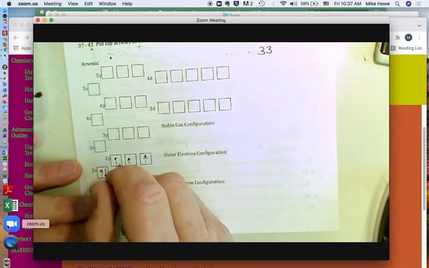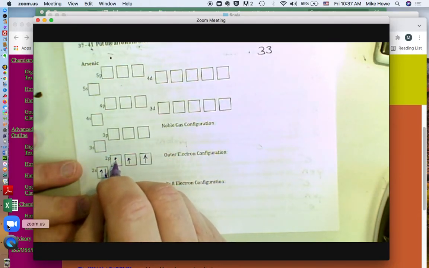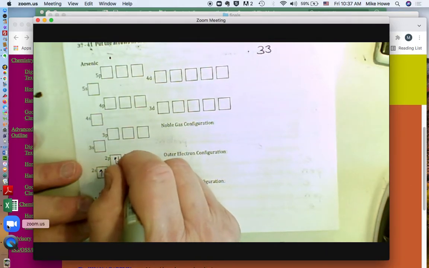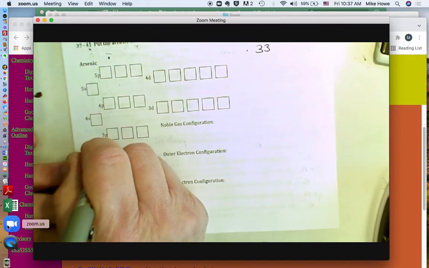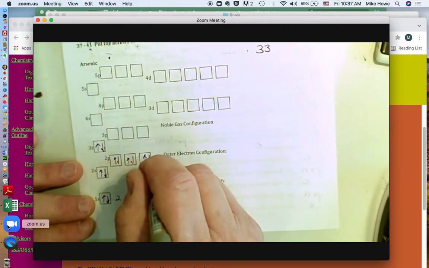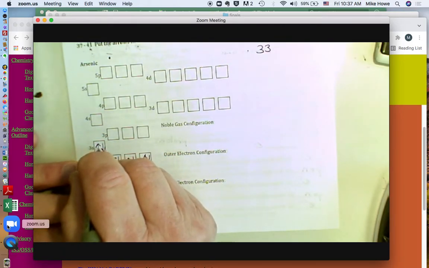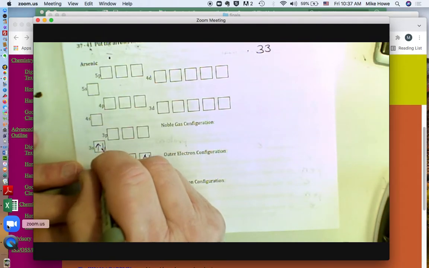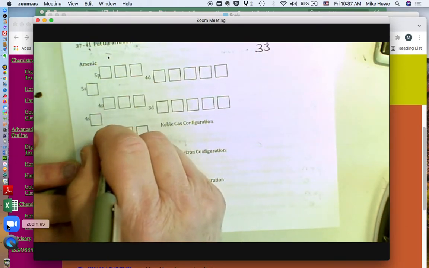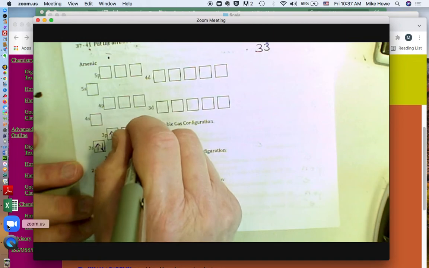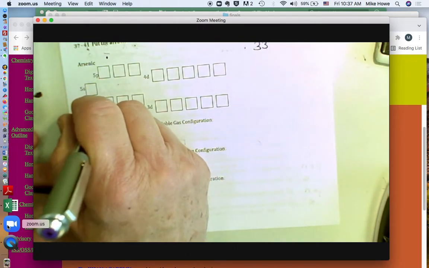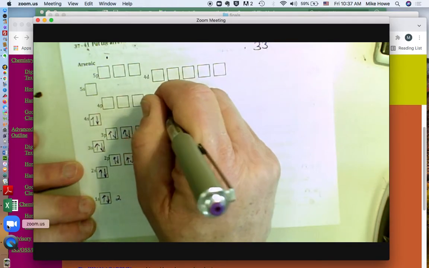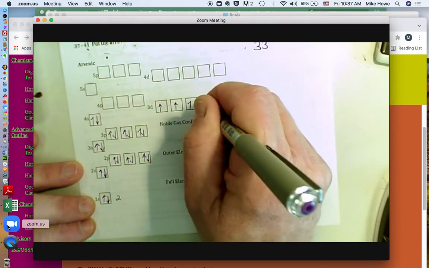But notice I put them in, since I have the liberty of showing you, single, single, single, then pair, pair, pair, because they go in one at a time until there's one in each orbital, then they have to pair up. Then they start the next one and they pair up because there's only one bed in that sunny room. Now we're in the pink room. They go into bed one at a time, then sunny room on the 4th floor. Then we go to the dark room on the 3rd floor.